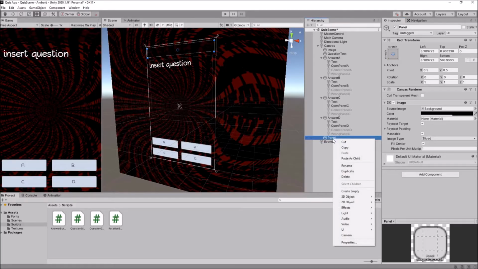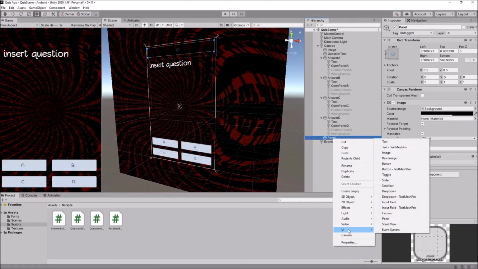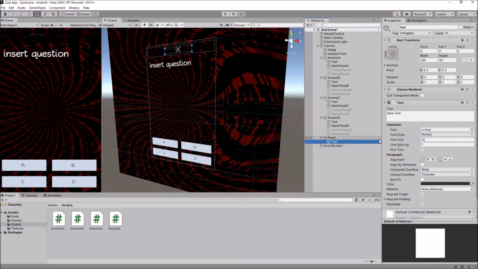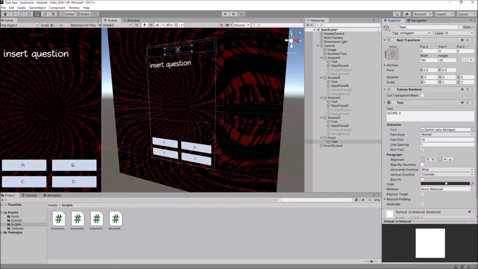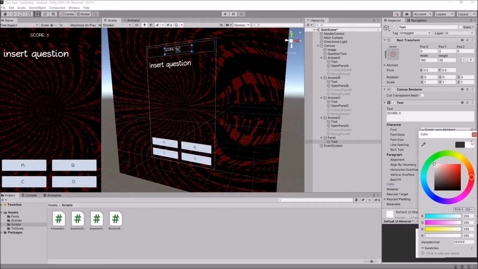So this panel is going to contain the score and high score. So let's add in 2 new text boxes for that. So right click, UI, and let's go to text. And this is going to be our score. So let's have it in caps, I think. So SCORE, and obviously by default, by start, it's going to start with 0. Let's change the font to the one we brought in this tutorial, and let's change it to white.